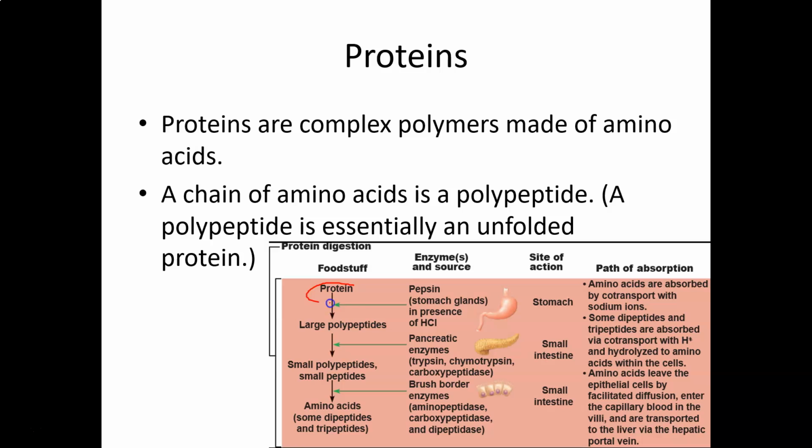This is what we eat in our food. I'm going to have some arroz con pollo tonight for dinner. So the chicken in that's got a lot of protein in it. I have to break it down into large polypeptides and then smaller polypeptides, and eventually I'll get it down into the amino acids that make up that chicken, and then I'll be able to absorb it. You can't absorb protein, it's too big. You can't absorb these guys either because they're too big. Only the amino acids are small enough for you to actually be able to absorb them.